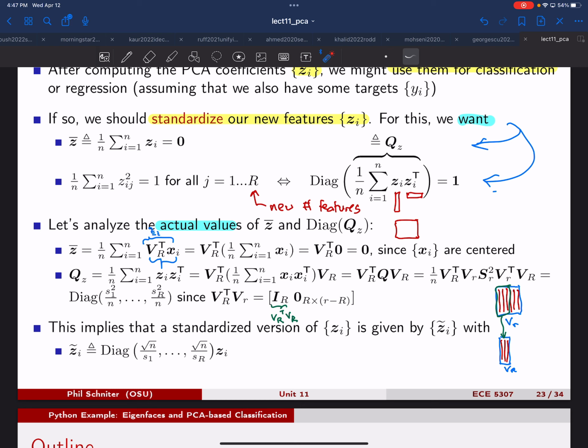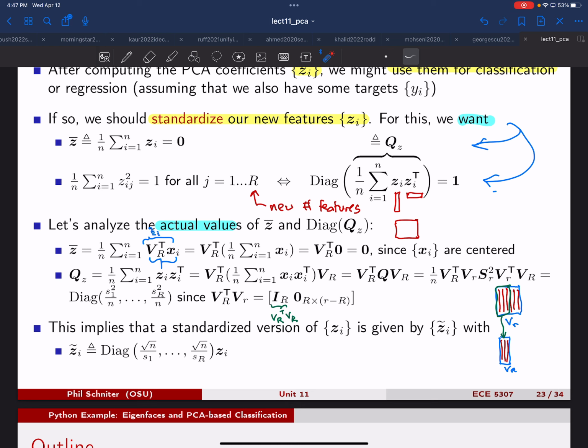Okay, so again, this stuff simplifies down and acts essentially just to extract the capital R singular values and throw away the rest. So that is what this QZ matrix is. We would like this matrix to be the ones vector. It is not, but it's very easy to see how to change that. You can see that you wish this was 1, but you can see exactly how it's scaled differently than 1.